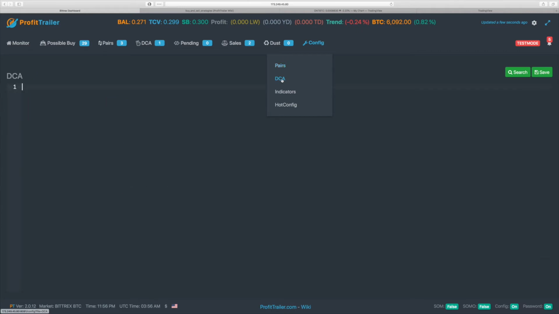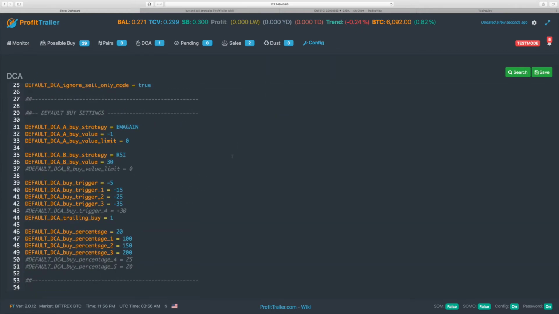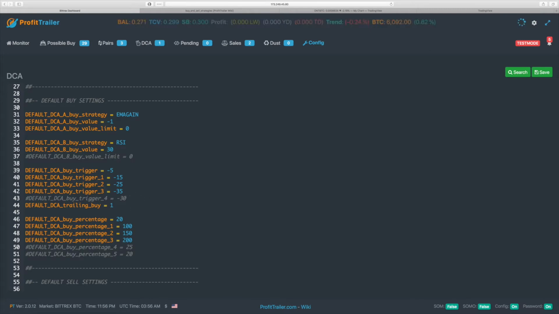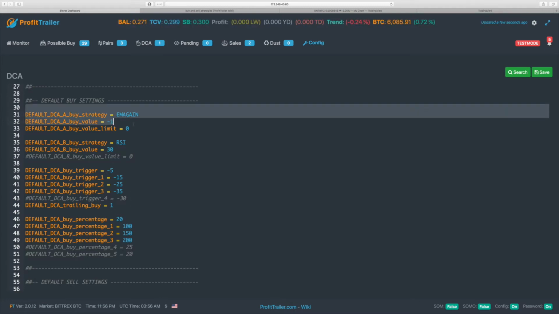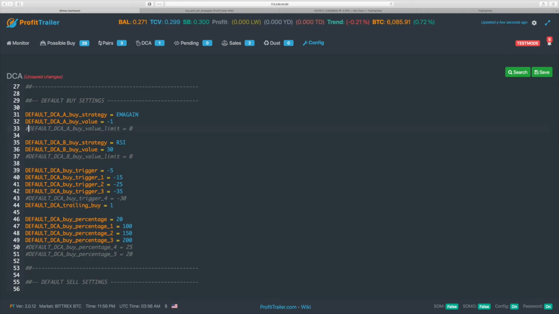Anyways, let's go ahead and look at the DCA config. It's going to be a lot like your pairs config, except that you also have your buy triggers to consider, just like any other strategy. If you've been following along with all the strategy videos, this is a really common recurring theme. Remember that your buy trigger must be satisfied before your buy strategy can be enacted. And I have set here the same way I have it in my pairs config. Notice I have a buy value limit of 0 set here. If you want it to be absolutely certain it's disabled, go ahead and hit a comment right there. I prefer to disable mine, so I'm just going to go ahead and save it there for my DCA.